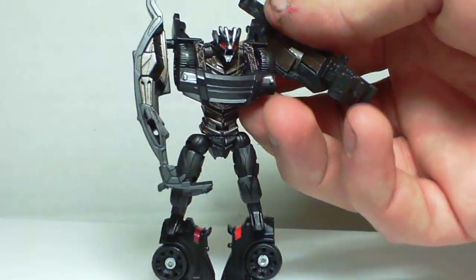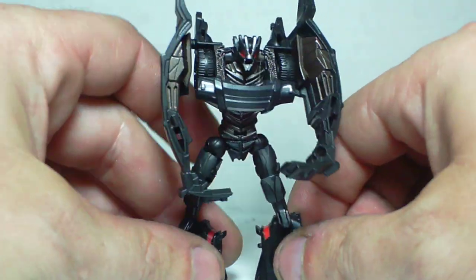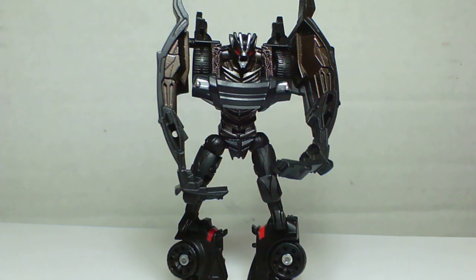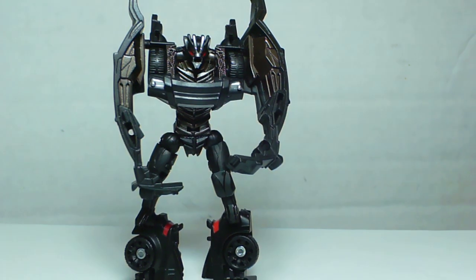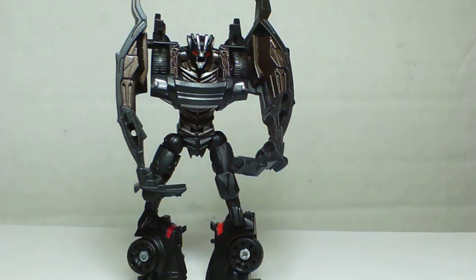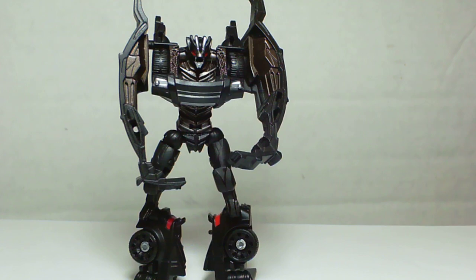I mean, I got him, the Easter Bunny. Knock the camera out of the way, Bob, jeez. The Easter Bunny brought him to me, and so there he is. There's Crowbar, the Cyber class Crowbar. If you find him, pick him up, I guess, if you collect him. If not, don't, I guess, whatever.